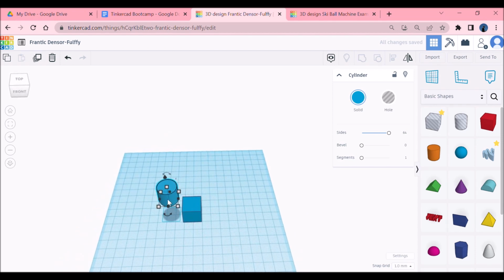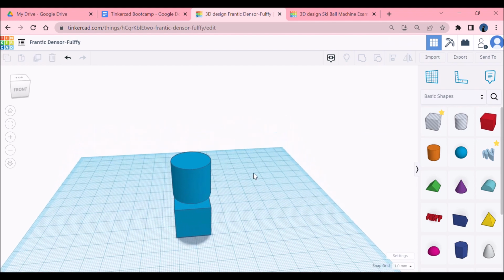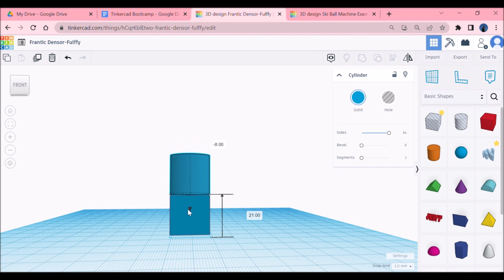Now, let's say I did not want to drag this with my mouse. One thing you can do is use your arrow keys, the up, down, left, right, and move it that way. That's just kind of helpful if you need to move it up or down one or two little notches. Now, this looks right. Let's look at it from all angles. I did something wrong. Look at that. It's just floating. We can't have that. We want it setting directly on top. We want the cylinder directly on top of our cube. So what do we do? Well, we have to raise it down.